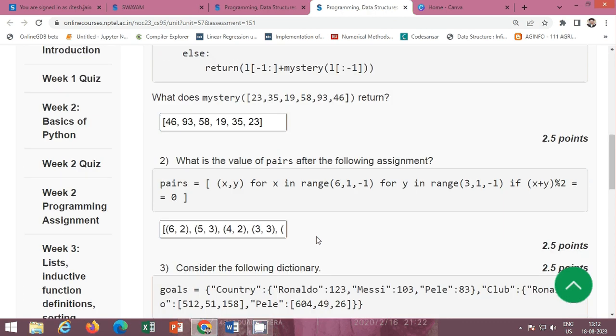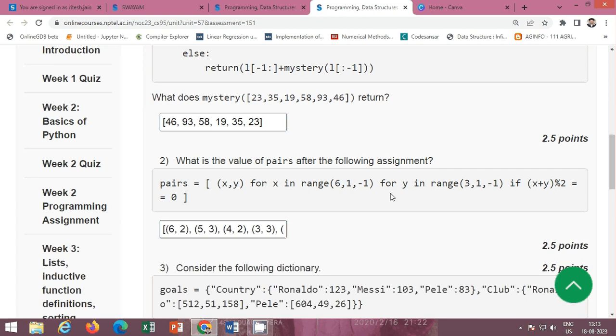Next is, what is the value of pairs after the following assignments? The pairs variable is here, and we have to find out the content of this pairs variable. Here list comprehension is used. The first loop is for x in range(6, 1, -1), meaning the value of x goes 6, 5, 4, 3, 2 only, it doesn't include 1.